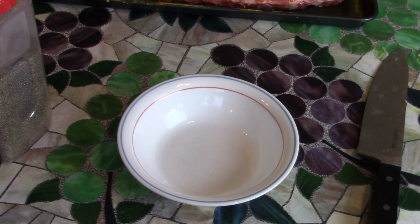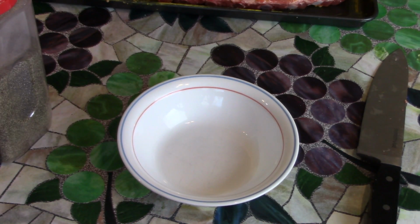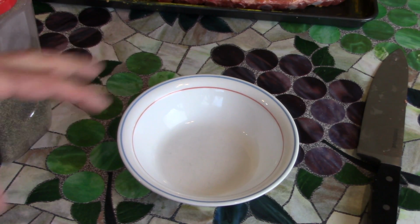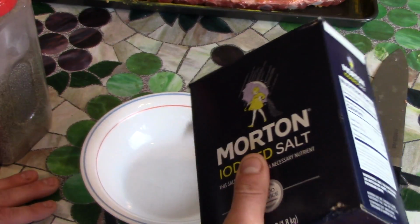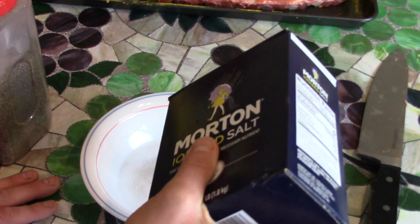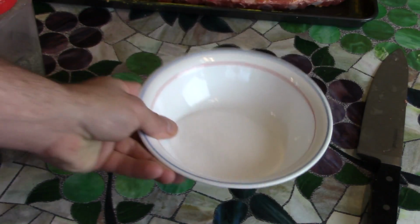Some people like to put brown sugar and stuff in. I like to keep this simple because the sauce at the end is going to do a lot of those sweet notes anyways. To me, this is more about getting salt on it, helping break it down, helping it cook better. So the first thing is just going to be regular old salt. You could use coarse salt, fine salt. This is what I got, so I'm using this. So, you know, a healthy amount of salt.